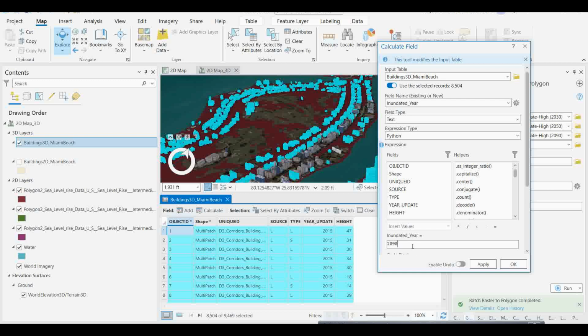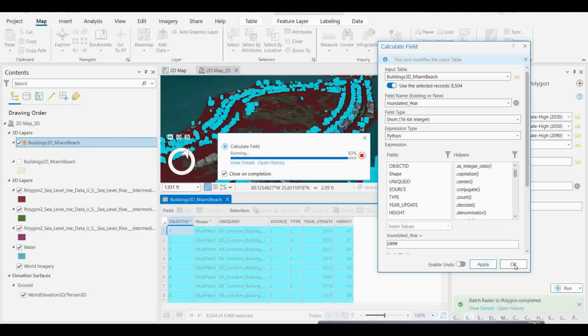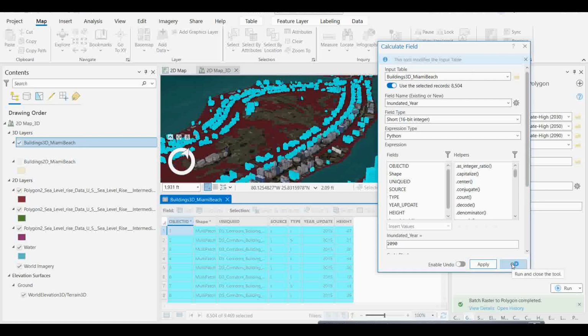Once it is ready, you can run the next steps. This is the field type which automatically changed, so I will change it again. It is going to run over the 8,504 records. That's fine. So let's click on apply, and wait for the results.